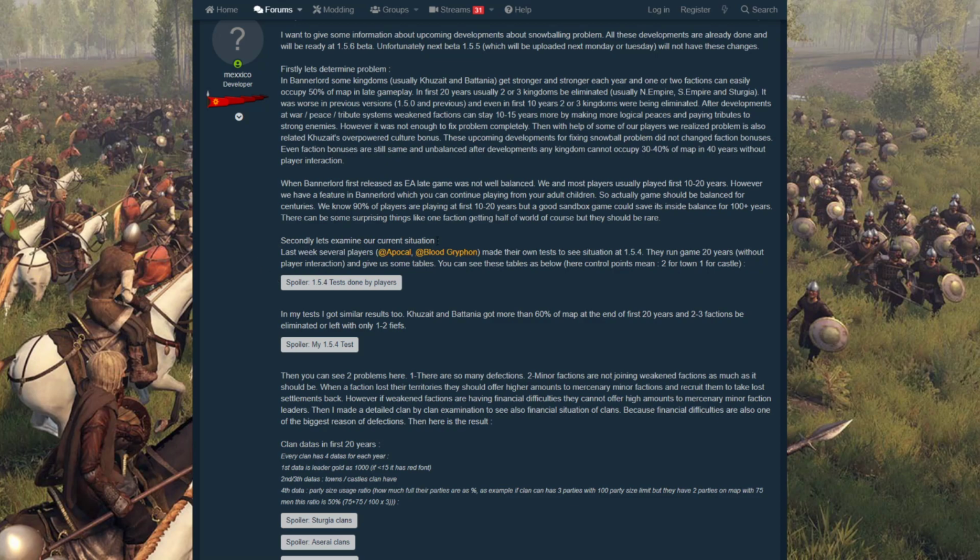Secondly, let's examine our current situation. Last week, several players, we checked these guys out. We're going to call them A and Blood. They made their own test to see situations in 1.5.4. They ran games for 20 years without player interaction and gave us some tables. You can see these tables below. Half control points means 2 for a town and 1 for a castle.